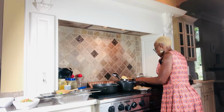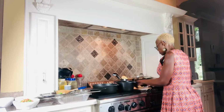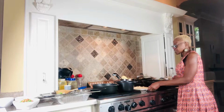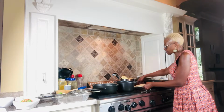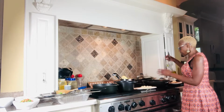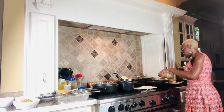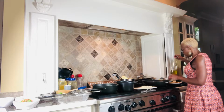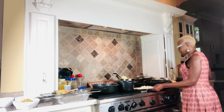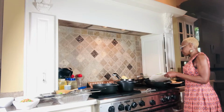Okay, not too much fresh onion here because your onion will caramelize when you stir fry it. What that does is basically it will produce some more sugar when you stir fry it. That's why fried onion is sweet. So you want to go easy on the onions. So I'm gonna have just a little bit of olive oil here. Very little olive oil.